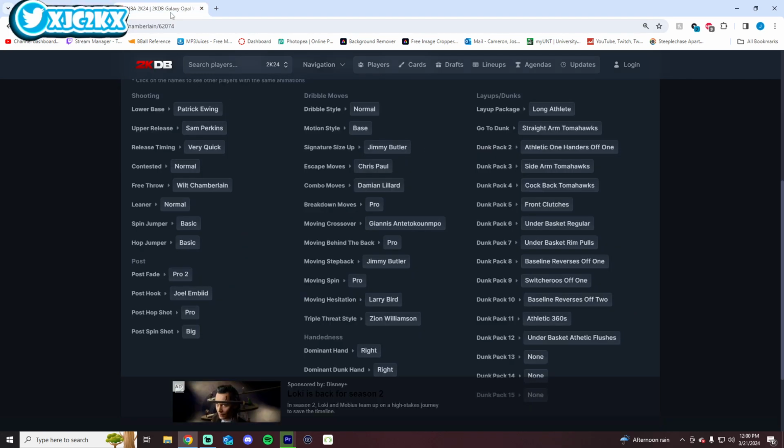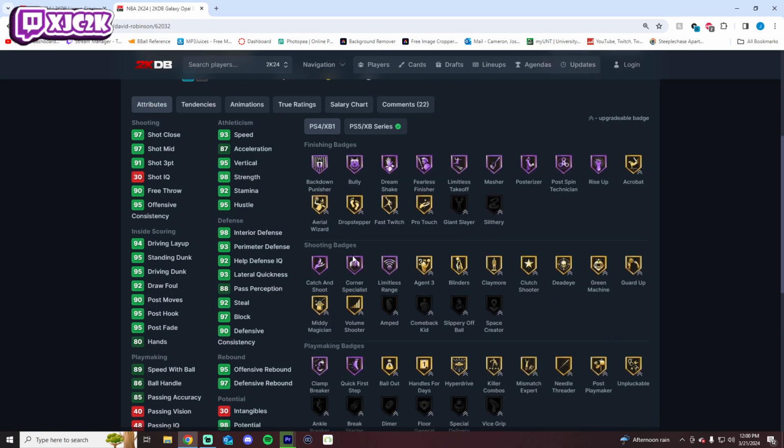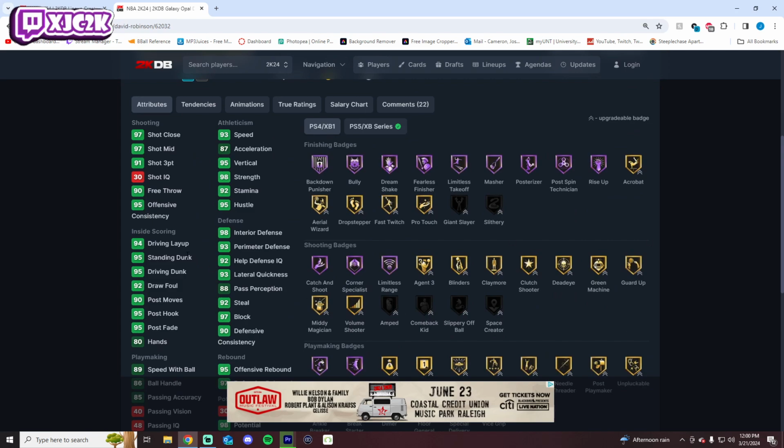D-Rob is very similar, I feel like, to a guy like Wilt. Maybe not quite as dominant on the inside, but in my opinion, a much better shooter, better base shooting badges, much better base stats, and a better release. And that, to me, is the main difference maker that pushes him just slightly above Wilt. You could argue the other side of the argument, and I wouldn't disagree with you directly at all.